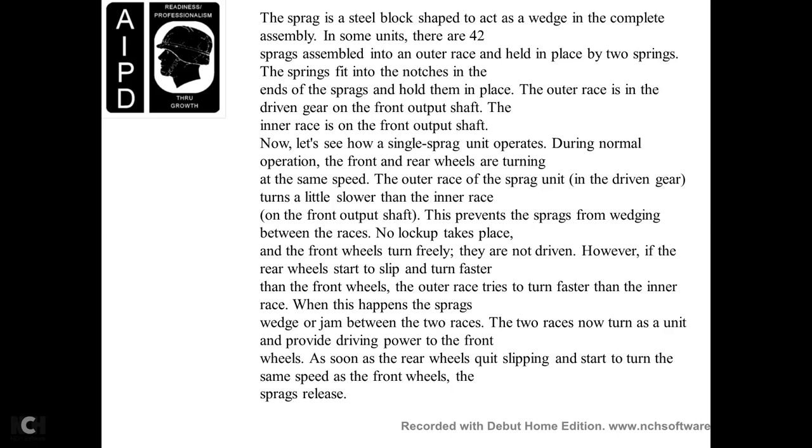However, if the rear wheels start to slip and turn faster than the front wheels, the outer race tries to turn faster than the inner race. The sprag wedges and jams between the two races. The two races now turn together, and the unit provides driving power to the front wheels.